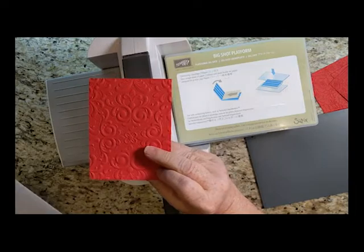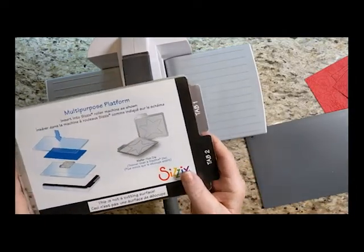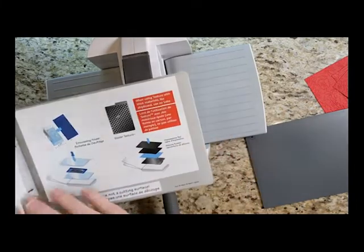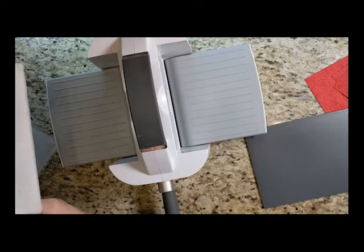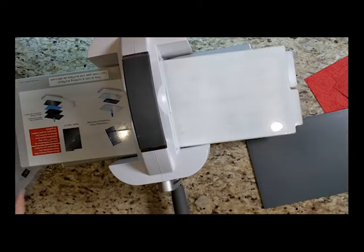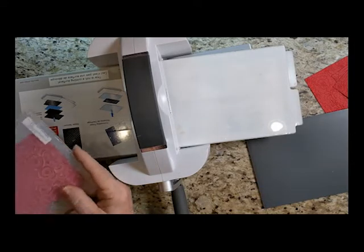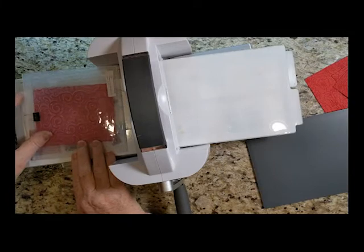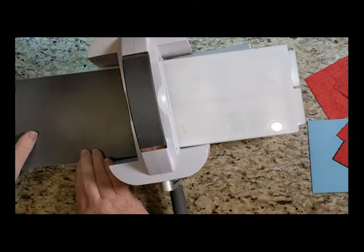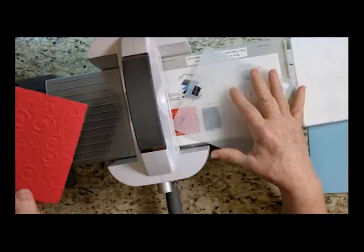And you get a lovely embossing. If you're using the very old style, the multi-purpose platform, you need to open up your platform all the way and put it in so the hinge goes first, the cardstock in the folder, and the specialty plate, or the clear blue plate. And that does a good job.